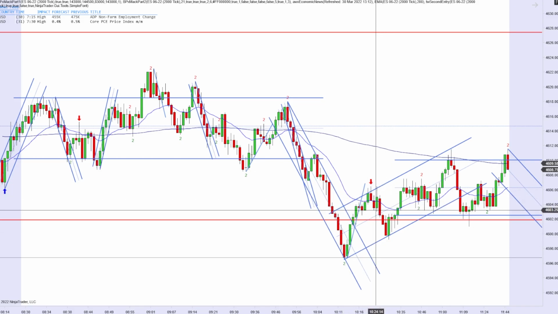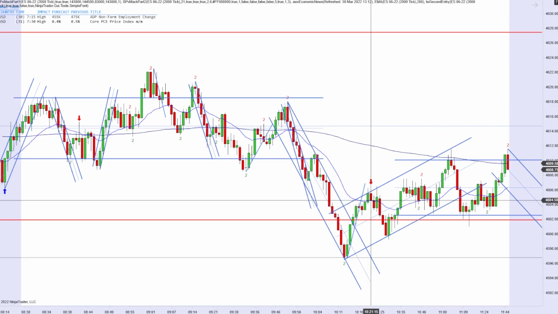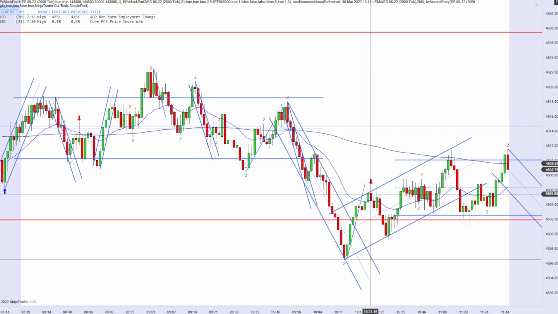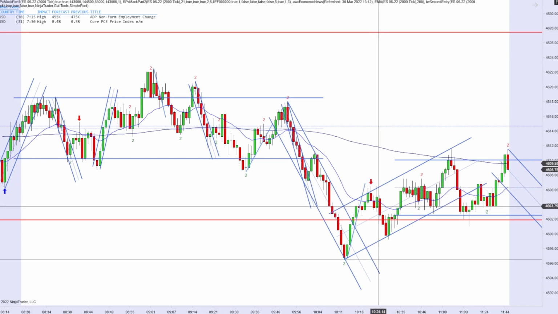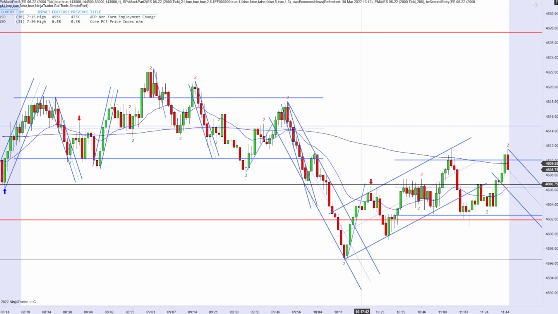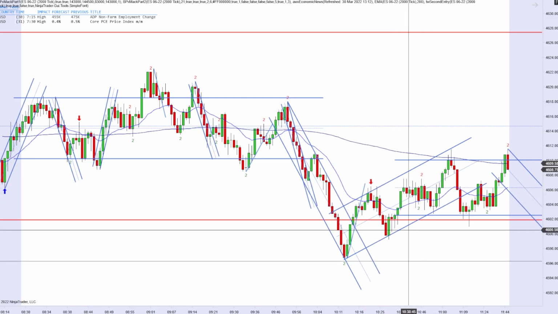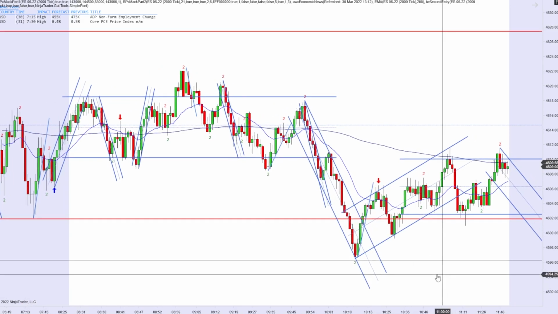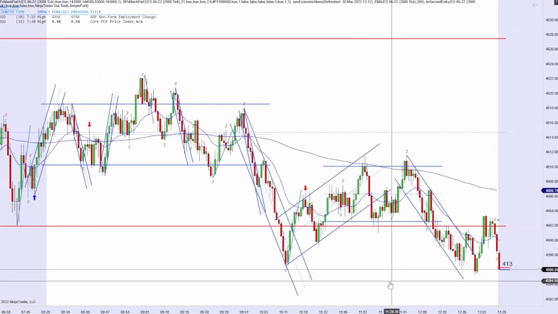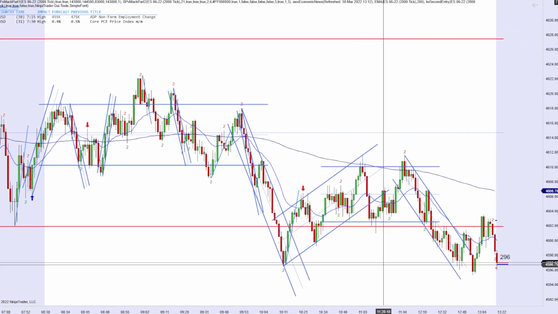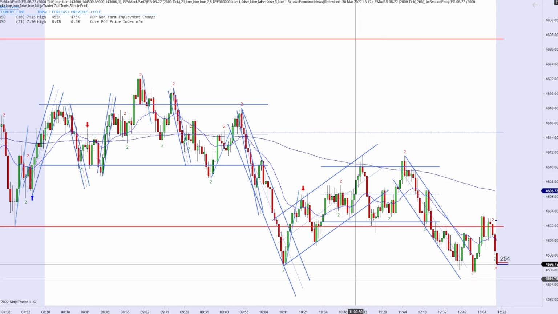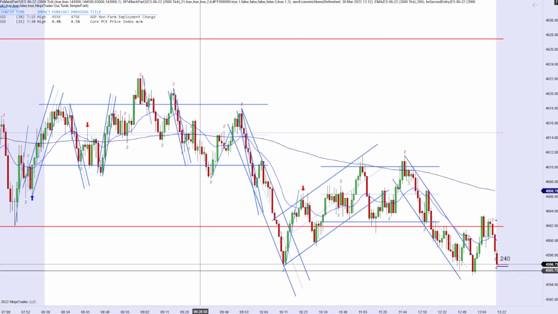But if you're going for more than 8 points here, if you're going for like 10 ticks or 12 ticks, you would have been scared out. You would have been scared with this bar that pushed up, almost stopping you out before prices go exactly where you want to go. So another very slow, difficult day to trade. Really not a lot of price action, and it's the unfortunate part of trading, you're not always going to have good days. And I feel like these past few days really haven't been the best.